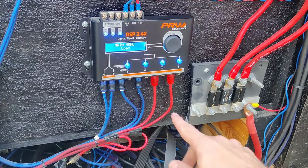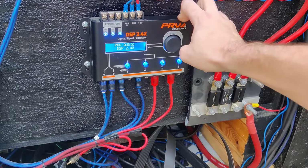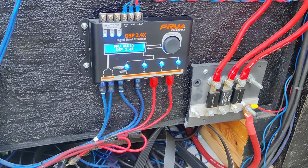But the main things that you're going to use is your gain. You're also going to use that crossover feature, your sequencer, and you know, if you want to use some tone generators and things like that, you can do that as well, guys.